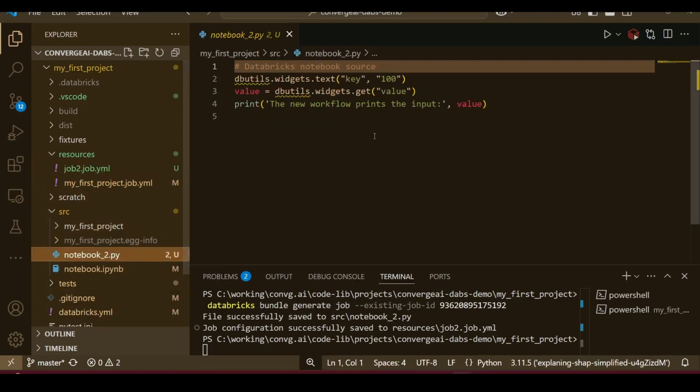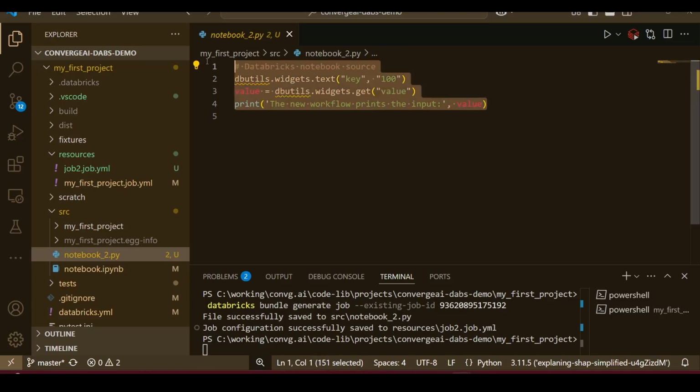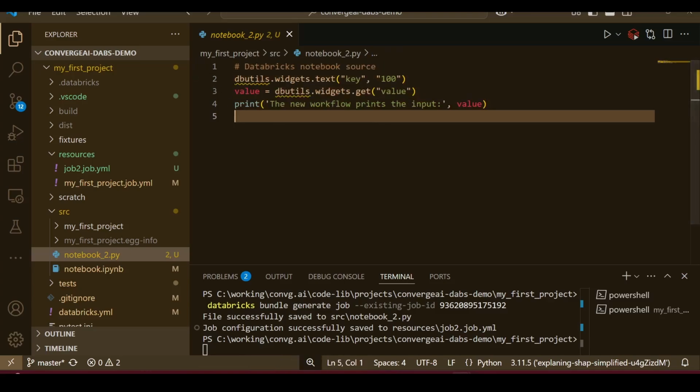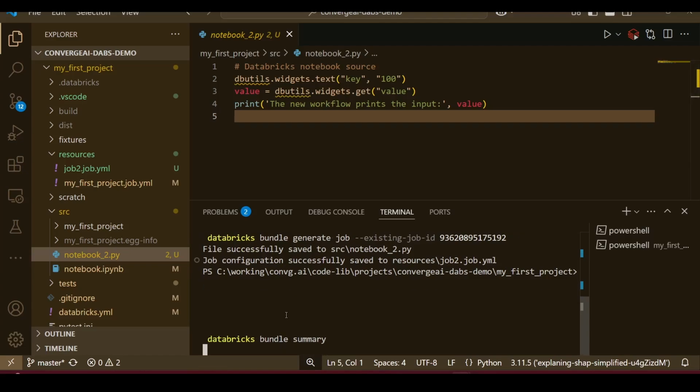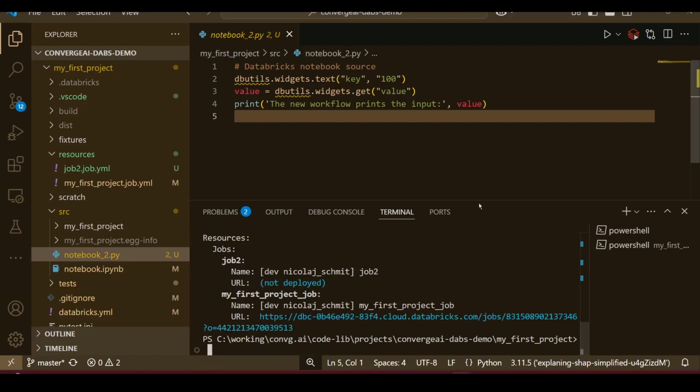So this was also one that only existed in the workspace just before, but now we have a copy within our code base. So that's basically a way to add an existing workflow to your bundle.